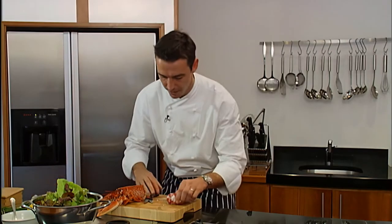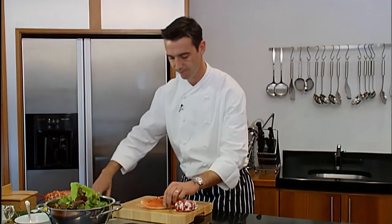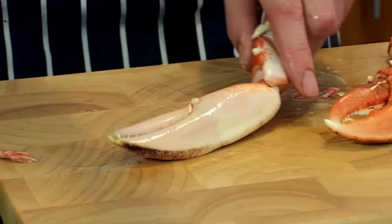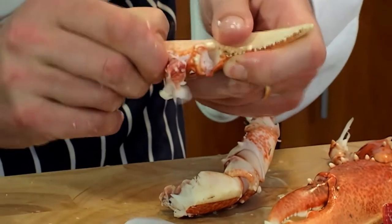Now you're looking at this lobster and the shells — you can certainly make a fantastic soup out of that by breaking down the shells, salting them off with a bit of garlic, a bit of onions, a little bit of tomato, flambe with brandy, add some water and let it simmer, reduce by half, add some cream, strain it off, and you've got a fantastic lobster bisque. Take off the claws and crack them on both sides. You want to take out the meat and try to get it out in one piece if you can.